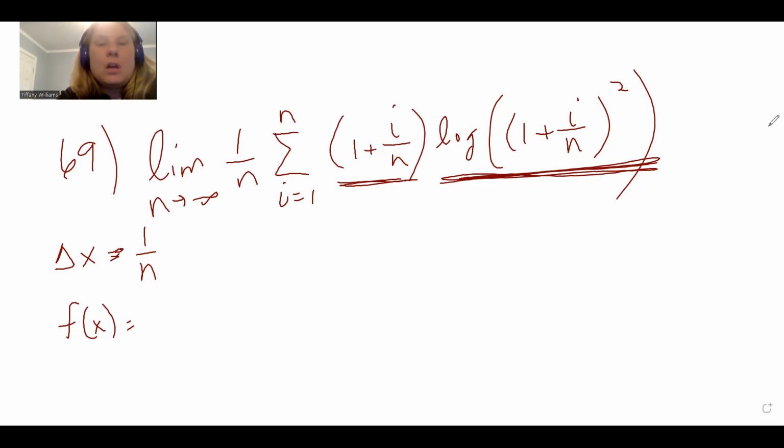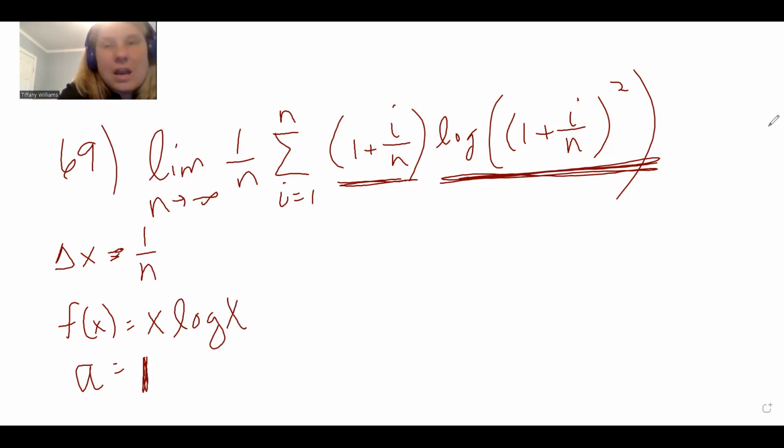So remember, the i is represented by x. Now, I know in the first piece, we've got 1 plus i over n. I don't really care about the 1. Because it's 1 plus in both of them, that's actually going to be a. a is 1. So really, I'm concerned with the 1 over n. That's just x. So we've got an x times log of 1 plus 1 over n squared. So we're going to take the log. The 1 doesn't do anything. That's our a, that's part of the definition. The i over n is really x. And then we've got an exponent here, so that's going to be x squared. So my function is going to be x log of x squared.